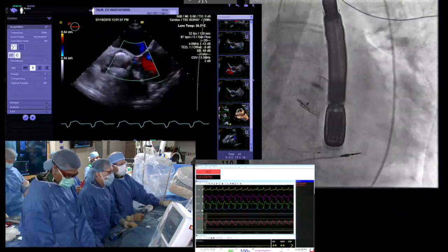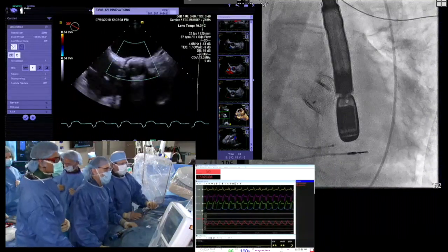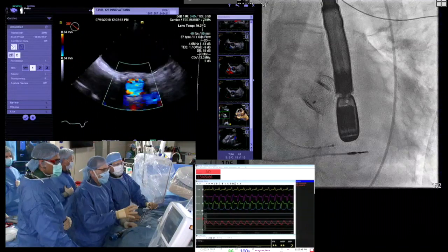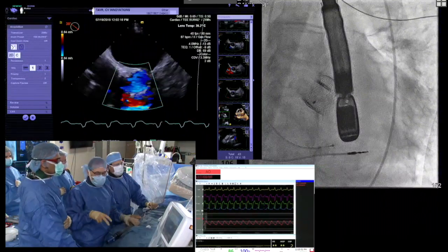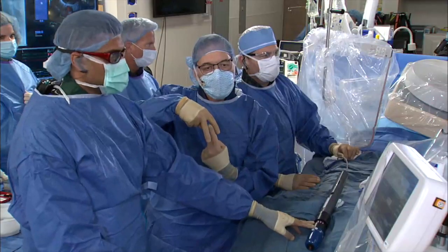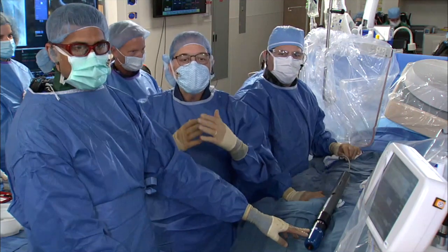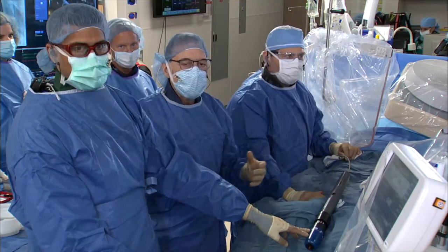Yep. And I love, maybe one of the panelists could comment, the symmetry on top and bottom of the braid density. Even though this is a little barrel-shaped from paucity of calcium on the aortic valve complex, the braid density is very symmetric. Now, if it were asymmetric, like sometimes we see with the bicuspid, still, that doesn't affect the function, because the leaflets are sewn in between the legs of the tuning fork. So even if the braid is a little impacted or impinged on by the calcium, it doesn't affect the valve function. And I think that's another reason we see such terrific PVL rates with this device.